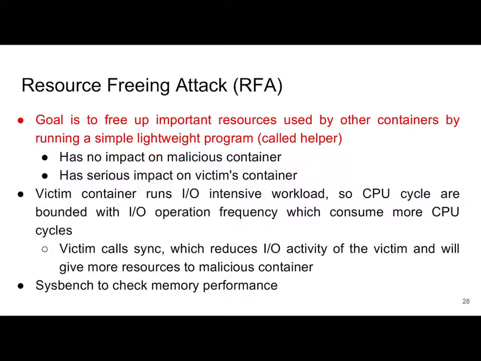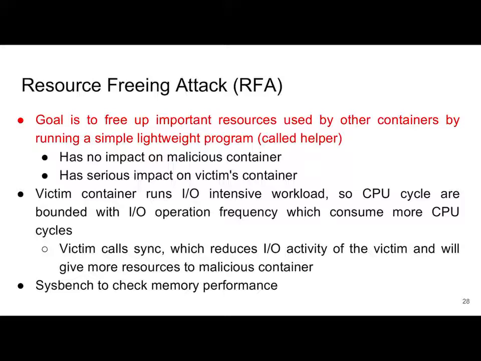Now we are talking about another attack by which we can exploit the cgroups: the resource freeing attack, RFA. Here the goal is to free up the important resources used by the other container by running a simple lightweight program called a helper, to free the resources used by the victim container so that the beneficiary can gain more resources. The helper program only consumes a few system resources, thus it almost has no impact on the beneficiary, but can significantly impact the workload running on the victim container.